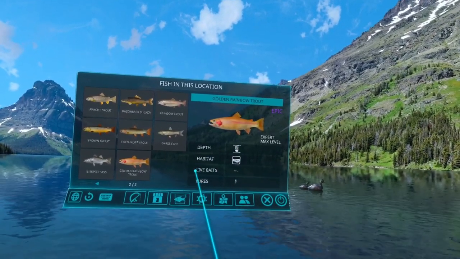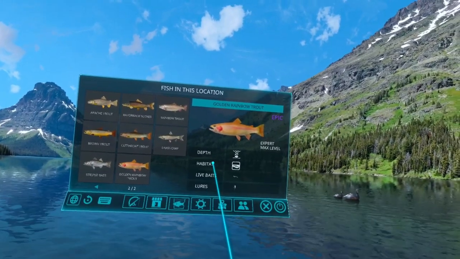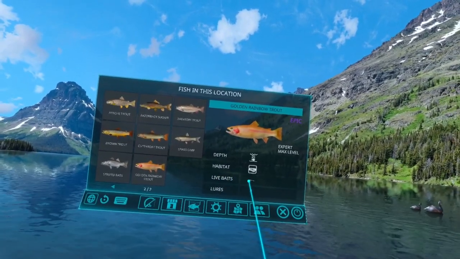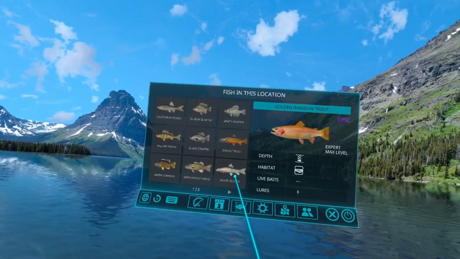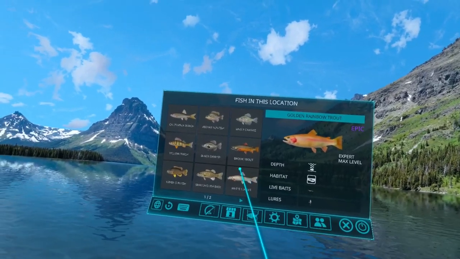Its depth is on the bottom, and for live bait, we have krill, and for lure, a crankbait. I'm actually going to use a crankbait on this one. I find it's a little bit easier than the krill. I mean, you could use the krill. There's not very many fish that will take the krill. I think the brook trout will grab the krill.